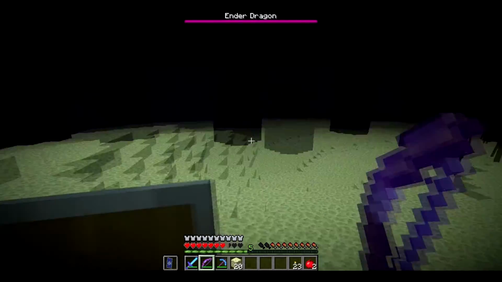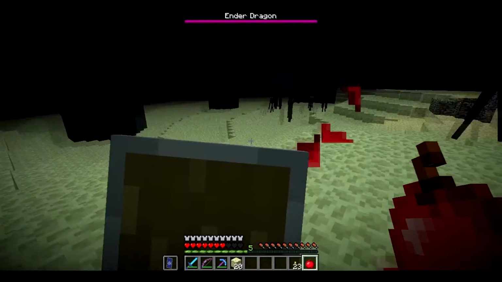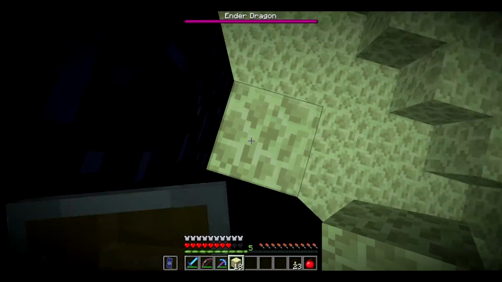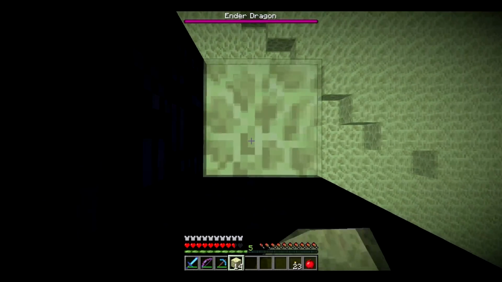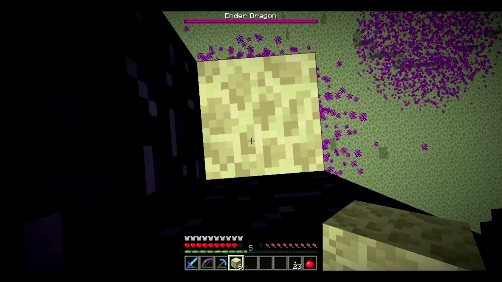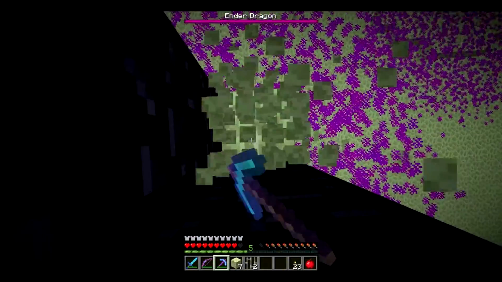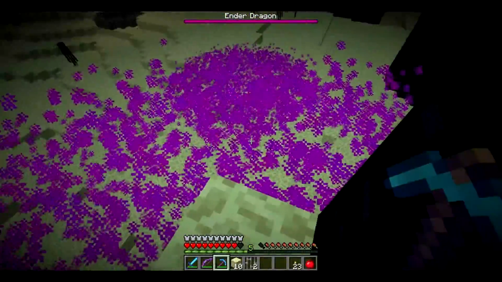All right, we're gonna have to pillar up. Jeez, what hit me? It's the Ender Dragon. He hurts a lot more than I remember in this version. Okay, shield, you're being annoying. Gotta be careful. You can easily get me. Ooh. Come on, go away.